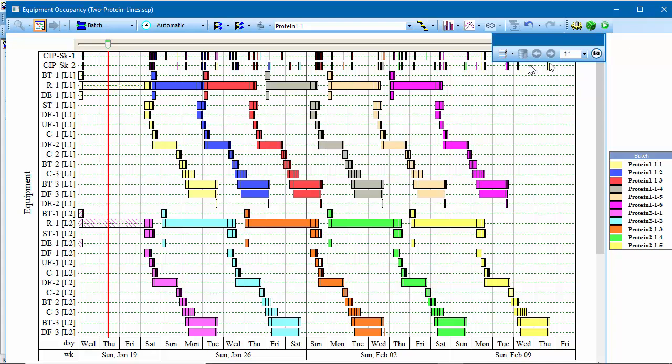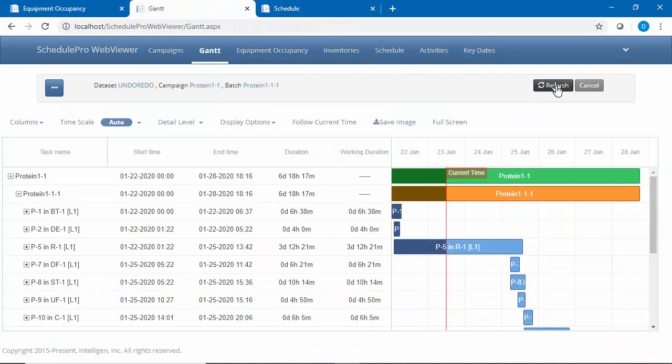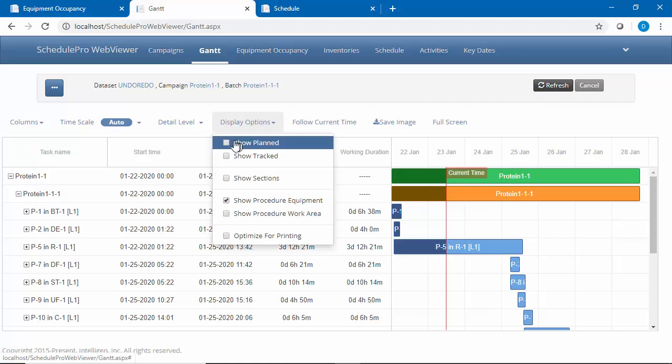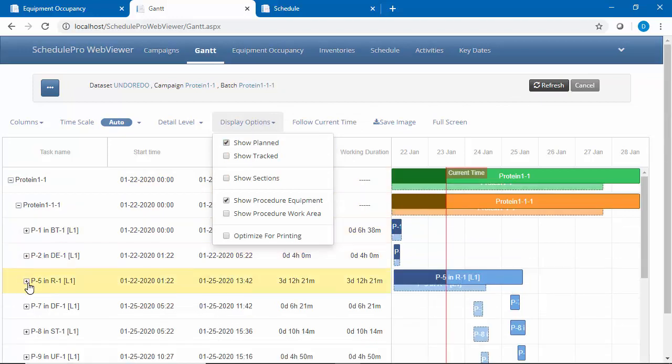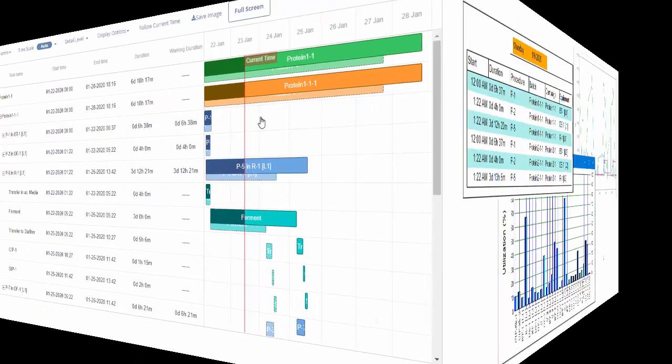Let's deposit the updated schedule to the SQL Server database. This chart displays the updated schedule for this batch. It is also possible to view the originally planned schedule and visualize the delays. Here, the dark bars represent the current schedule, and the faded colors correspond to the originally planned schedule. Views of current versus planned schedule are available at higher levels of detail as well.